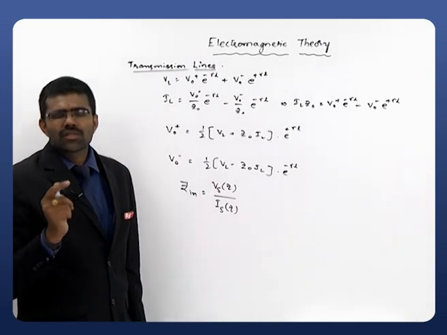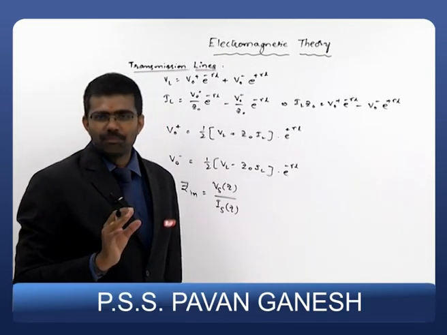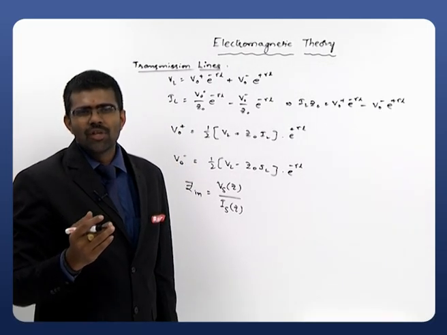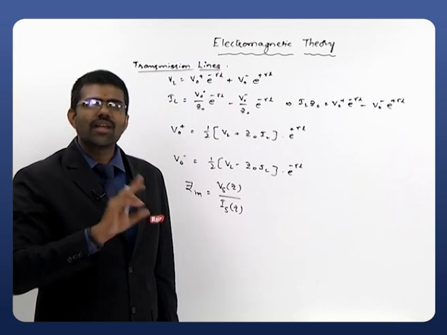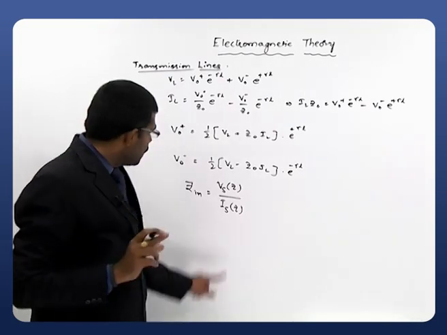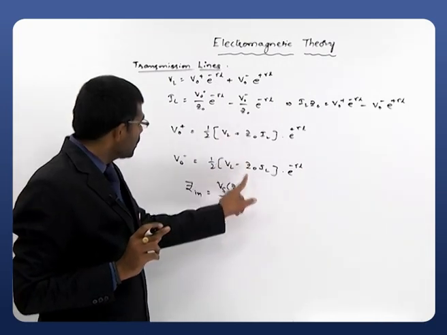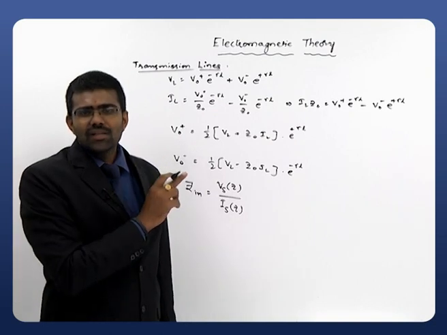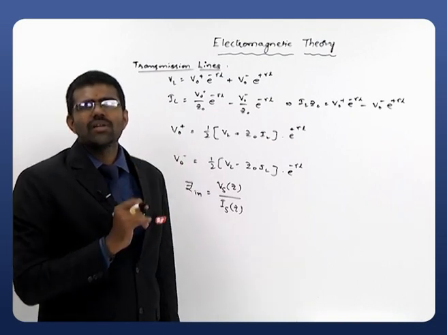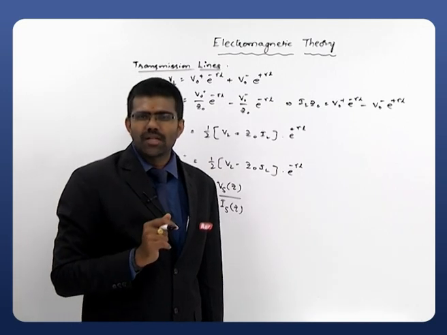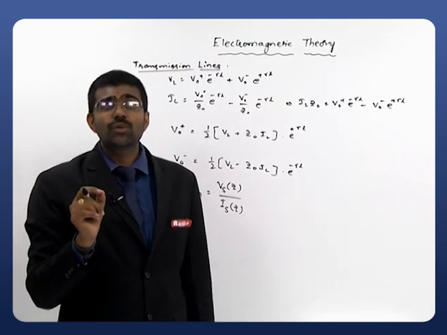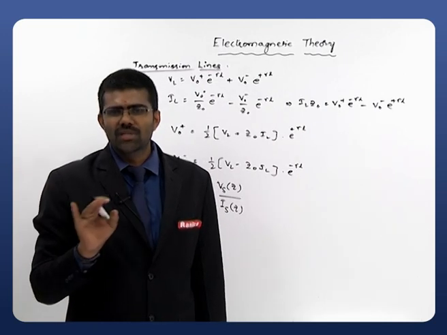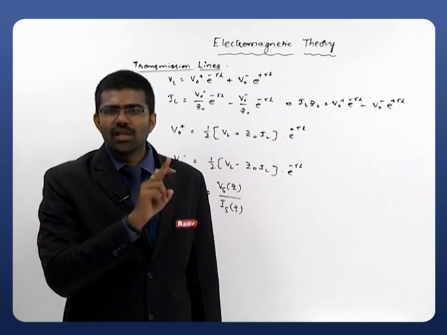You are supposed to remember that particular equation only, because all this mathematical analysis is not required for a competitive examination. You just remember the final equation. That equation was derived with the help of these equations, and you are supposed to remember these equations because they will be useful for other applications also. Now I will give you the final equation of our input impedance, and that equation is very useful to analyze a transmission line under different cases. So don't go for the derivation at all, just remember that final equation.